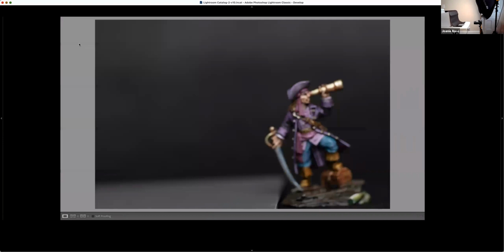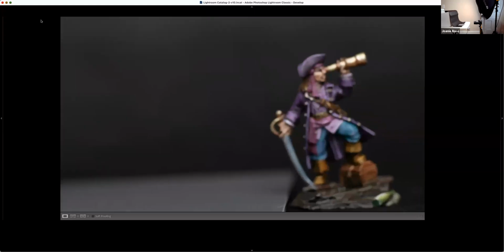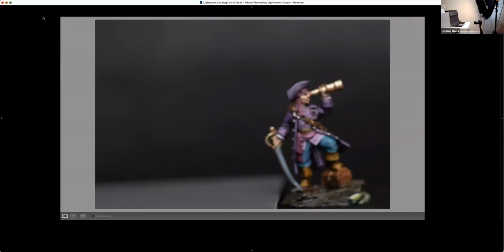Okay. Now we're getting somewhere. Oh, we want to fit. Just got to adjust the focus. It's just hard to do.